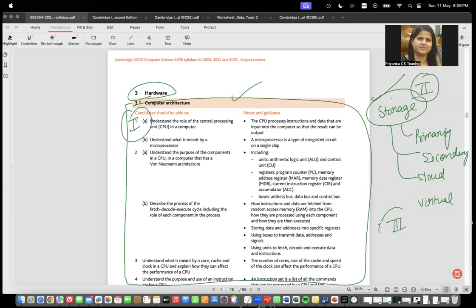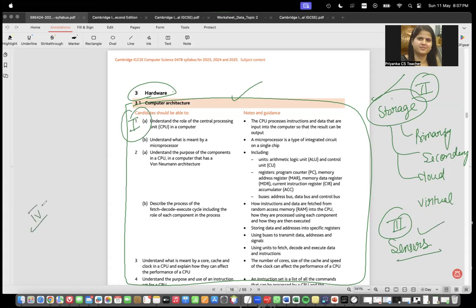And the third priority is sensor-based questions, where IGCSE will give you some scenario and then you will explain how sensors, microprocessors, and ADC, DAC, actuators are working together to control any kind of system. So this kind of question. So this is the priority.